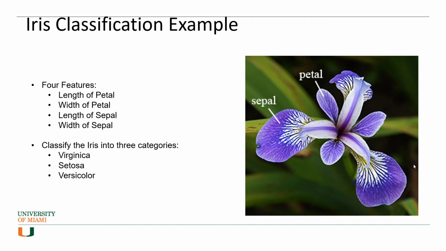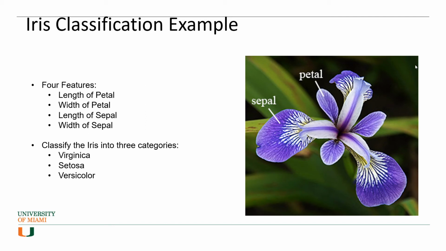These are observations from, say, a person who went and collected very different samples. And for each of those observations, not only do we have the classification, but we also have the features. The features summarize the length and the width of the two parts of the flower, which are the sepal and petal, right? So, for example, the first row in the data set is going to present the width and the length of petal and sepal, and it also is going to say which of the categories of iris that particular observation belongs to, right?